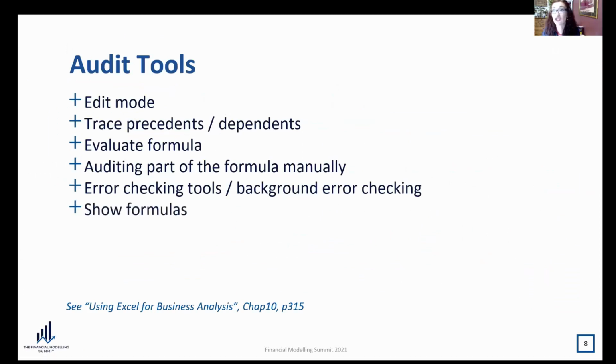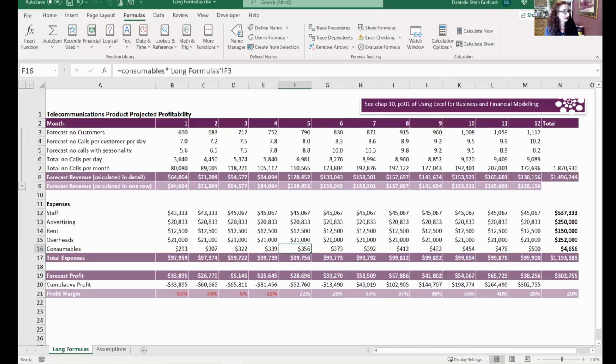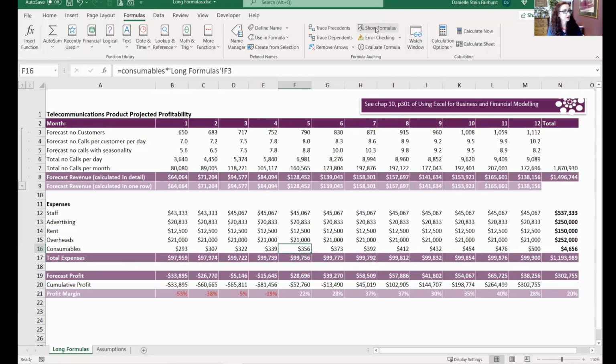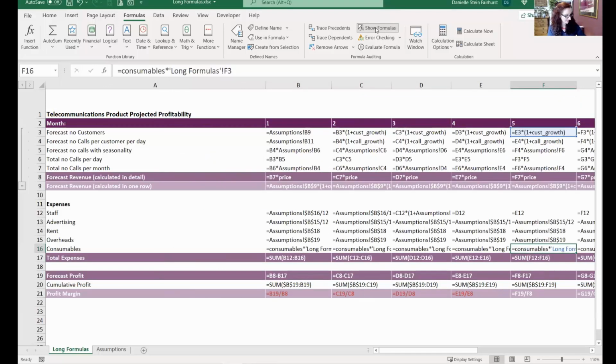Next is show formulas. Show formulas can really help if you want to be able to actually see the formulas. That's just here on show formulas, so show, hide like that. The shortcut for that is Control and the little tilde key, which is just next to the 1 on most keyboards.